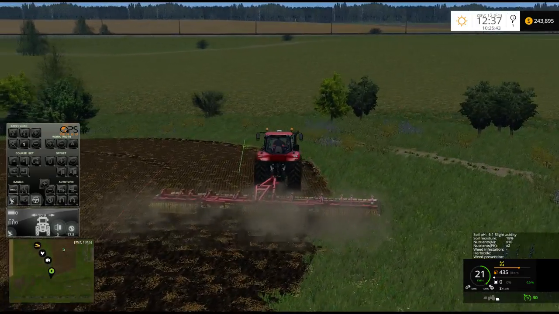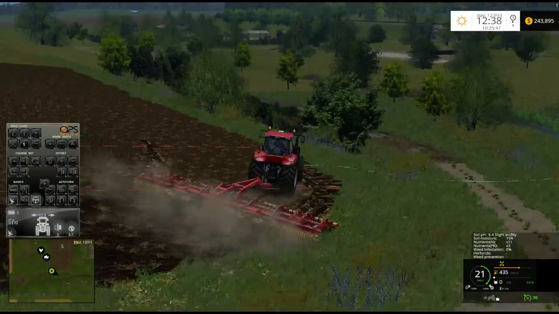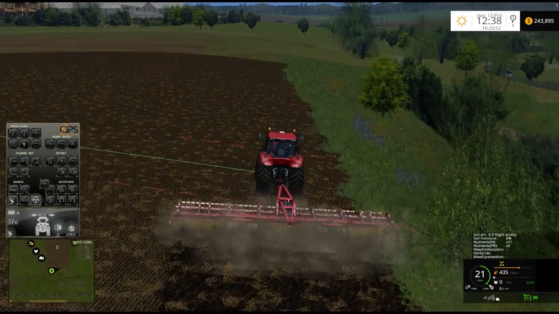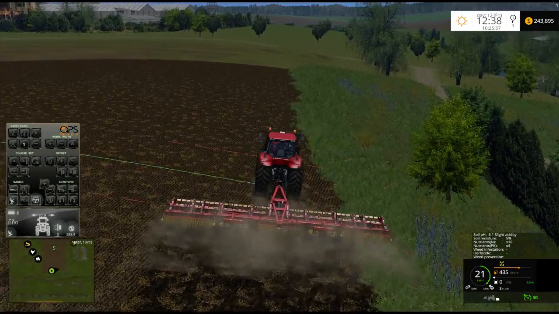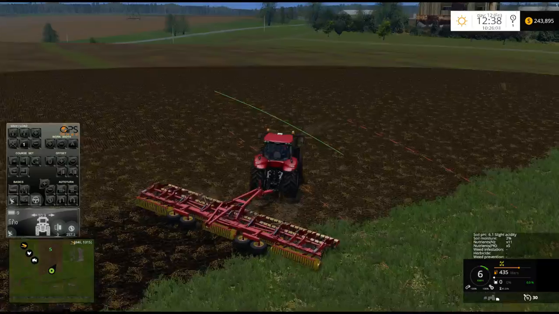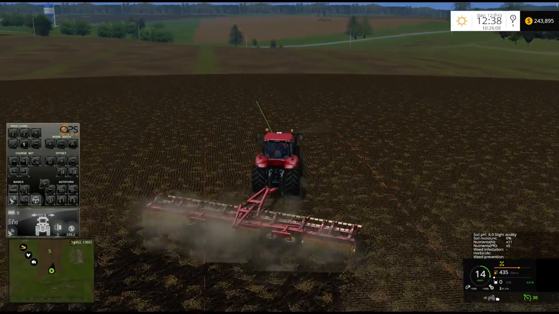All right, make these turns. Very good. I guess we're going to do a headland first, by the looks of it. That's fine. I think in reality you'd probably do this last. And I guess it really doesn't matter which way you do it as long as it all gets done. There we go. We'll just go up and down the center now. There we go.